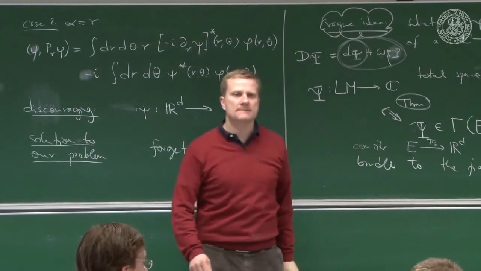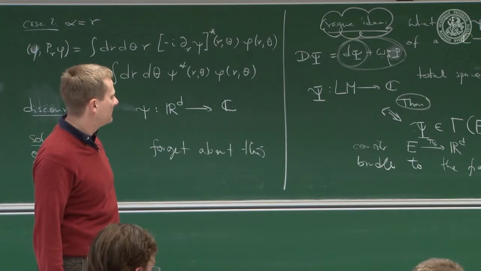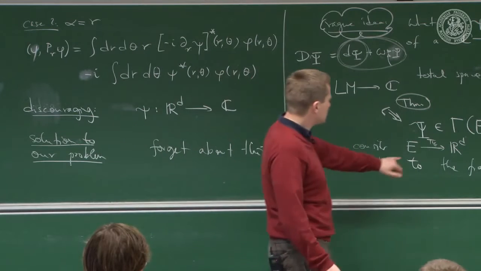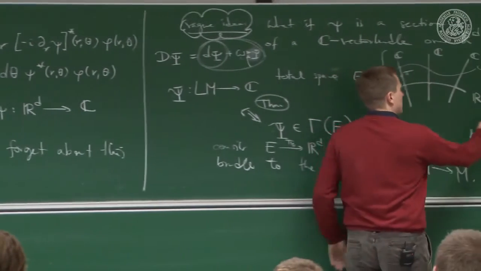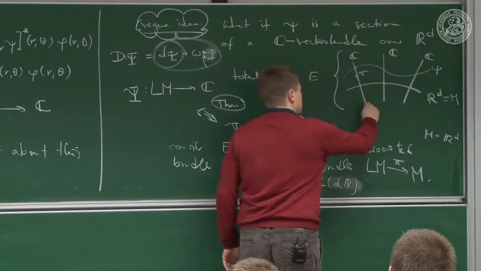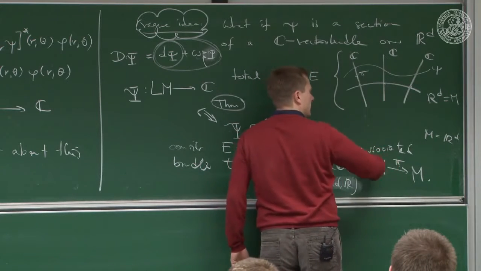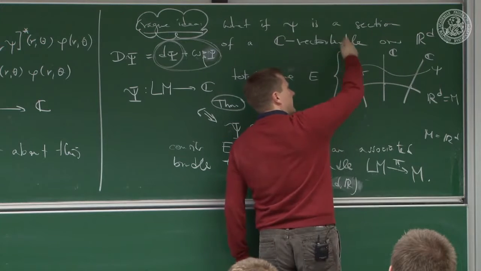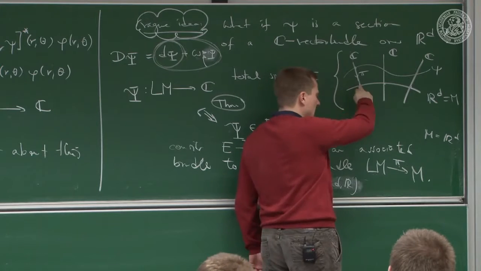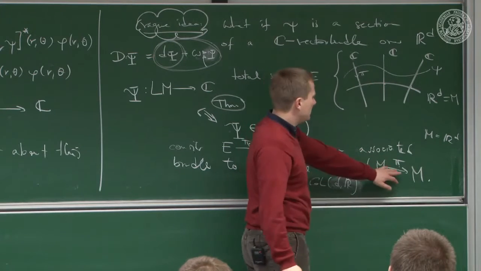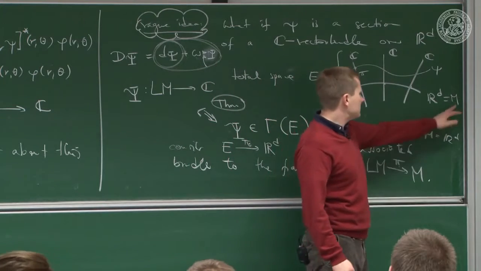There was a question. Yeah, I've got two questions. First, is there a difference between pi E and pi? Yes. This is the projection in this bundle where over the base space M we have at every point a fiber C, and this is the pi where over the base space each fiber, this LM, is the fiber of all the frames you can have here, all the tangent space bases, and the pi takes you down here. So it's a pi on a totally different bundle. Right. And the pi takes me then to R^d. Takes you to R^d, yes.